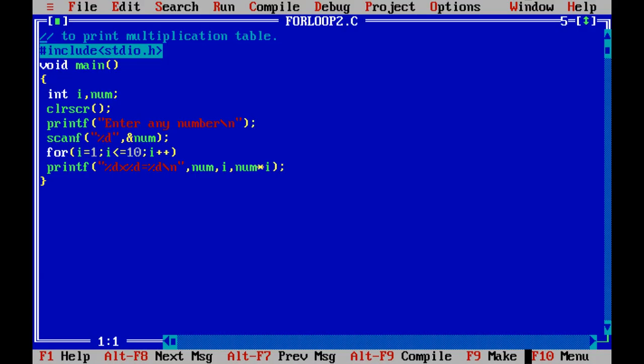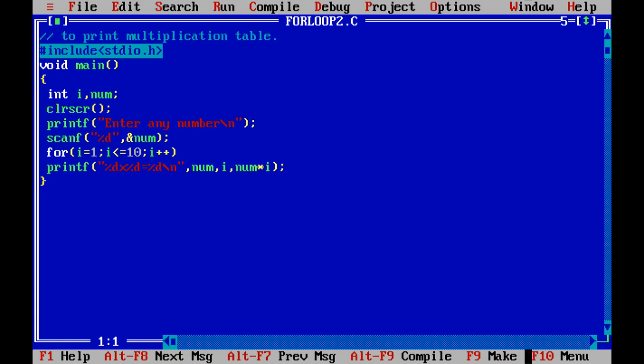So with this for loop instead of while loop, we can reduce the number of statements in a program. Here in this program, I am reading a value through the keyboard, that is enter any number.